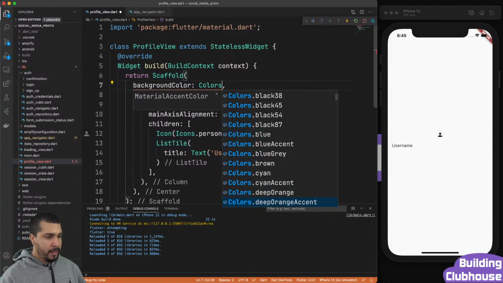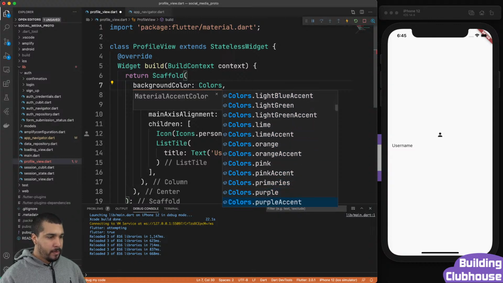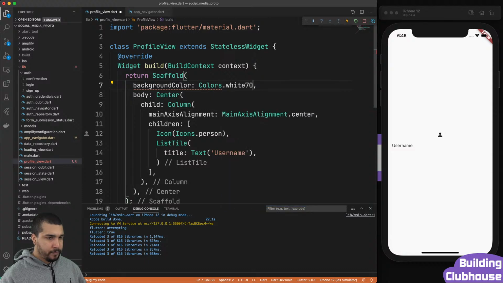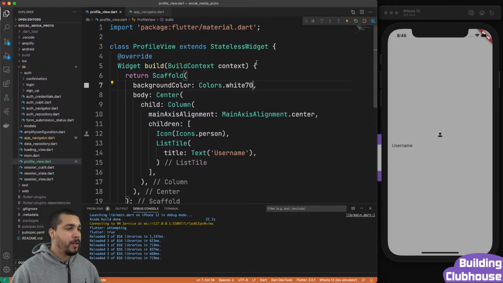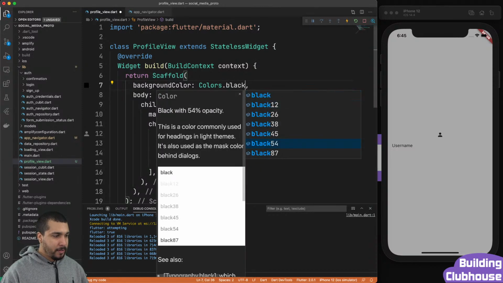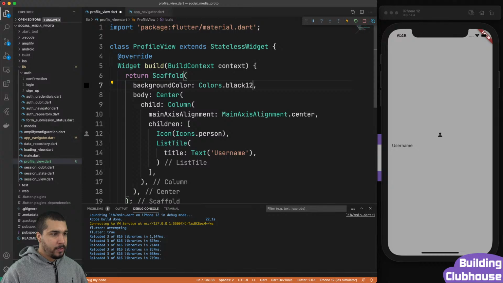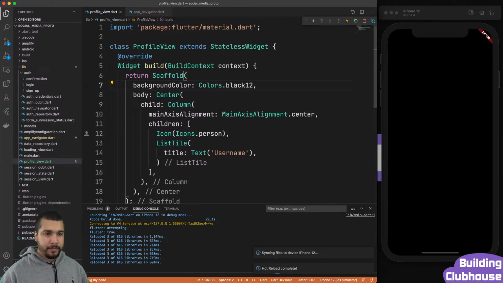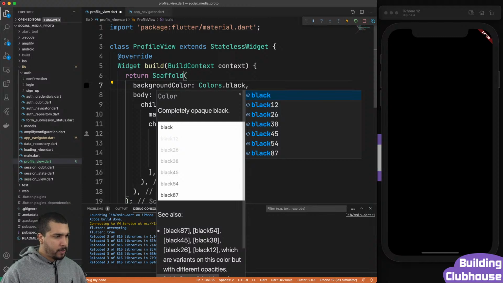I don't think that they have like a good background color though. Yeah, see, this is not like a good background color. That's also another thing I don't like, is you have so many weird colors, but you don't have some of the basics. Whoa, that's not what I wanted apparently.